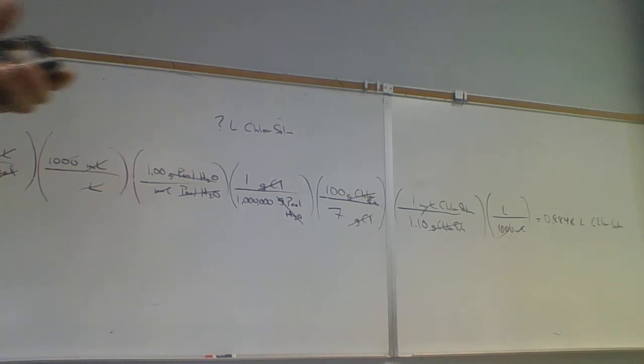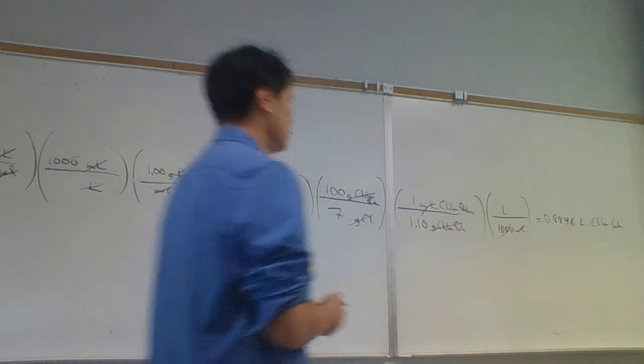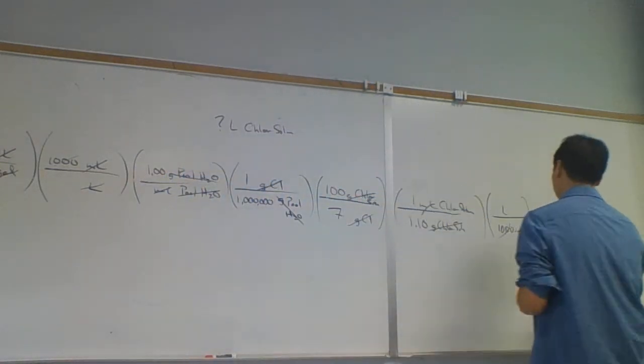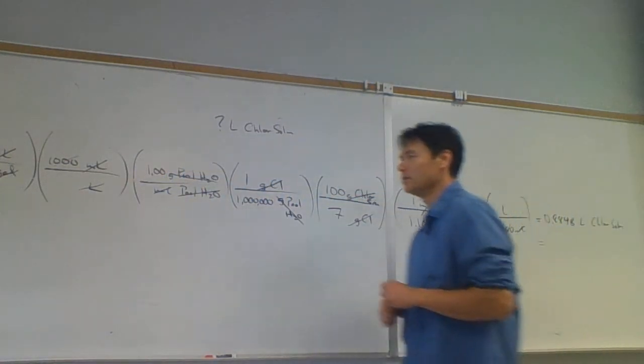But I did 3 sig figs. Oh, no. Actually, we don't know how many sig figs. I'm not going to round it yet. In the calculator, what did you get? 0.884, and then you rounded it? Then you're right. If you rounded to 3 sig figs, it would be 0.885. But we don't round it yet. This is the answer before rounding. I carry extra digits. And then let's round it to the correct number of sig figs. How many sig figs are we allowed? It's not 3. We're not allowed 3 sig figs.